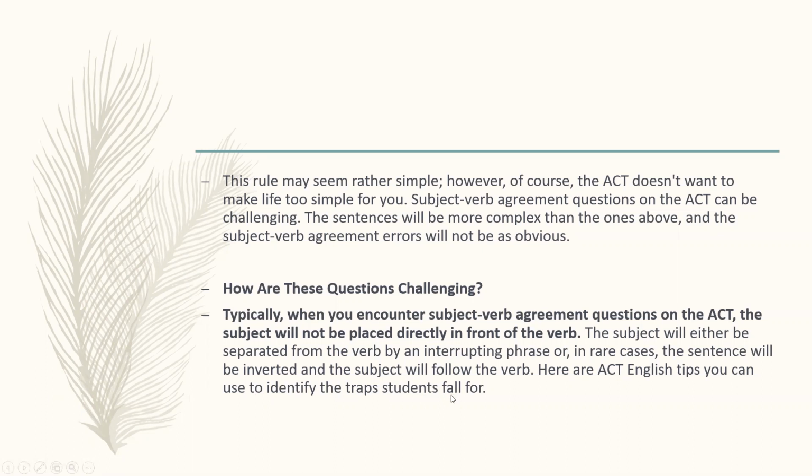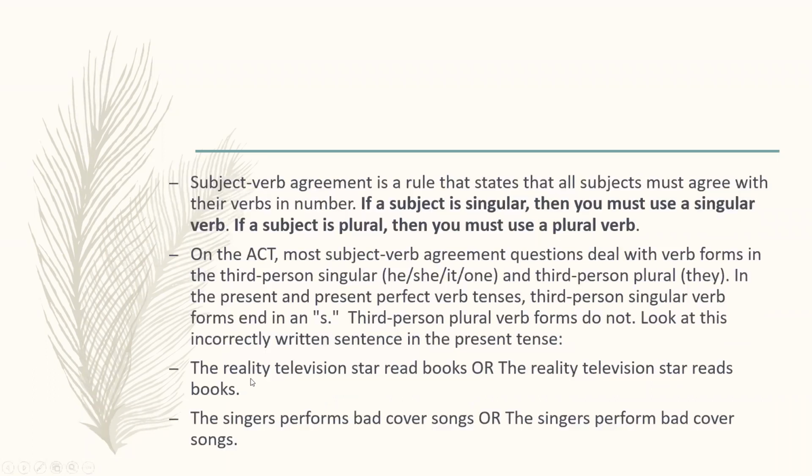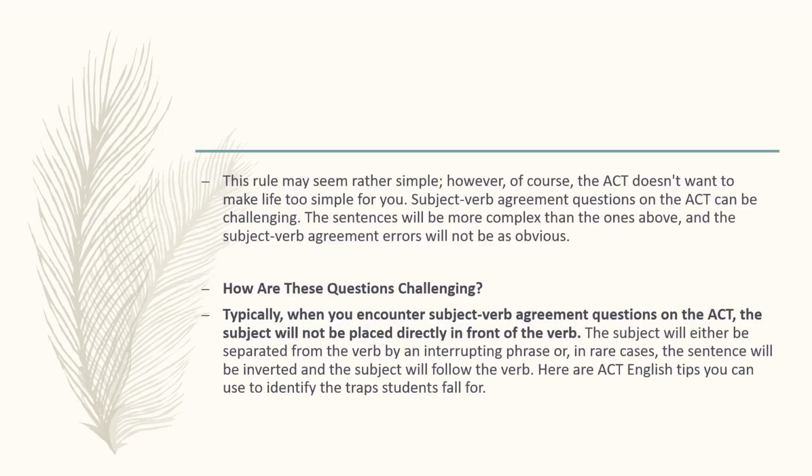When you have a subject-verb question on the ACT, the subject is not going to be next to the verb. And as we noticed from the previous one, your subject is here, your verb is here. Subject and then your verb. Well, a majority of your sentences are written like that. You do have some authors who write more complex sentences, but even those complex sentences, you can still pretty easily figure it out because they're not overly complex. ACT uses overly complex ones.